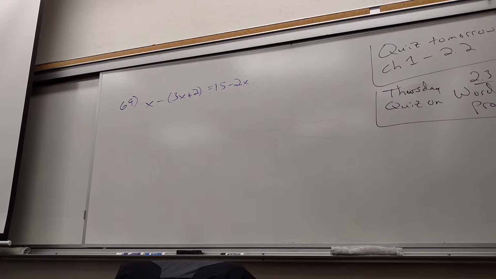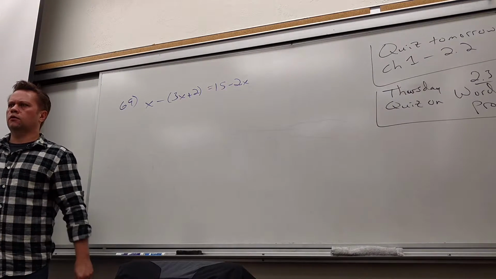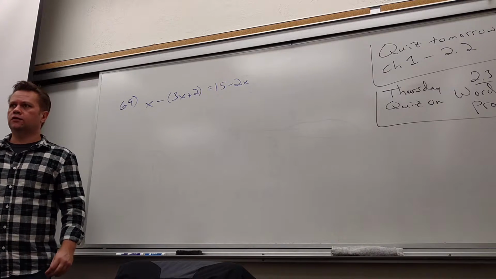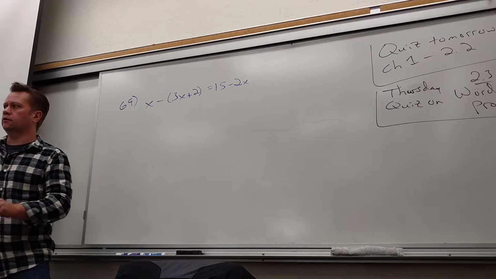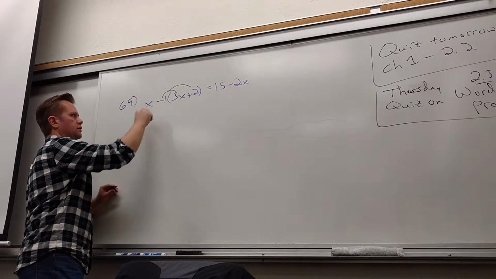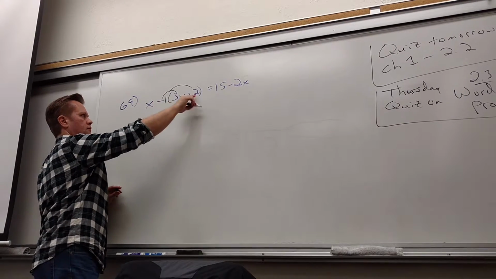You didn't get no solution, you got an answer. You got 13 over 4. Right. And the reason is, what do you have to do here? There's a parenthesis. Alright guys, what's the very first thing you have to do? Distribute it. Because there's an understood what here? So you multiply the -1 in, so you get x minus 3x minus 2.